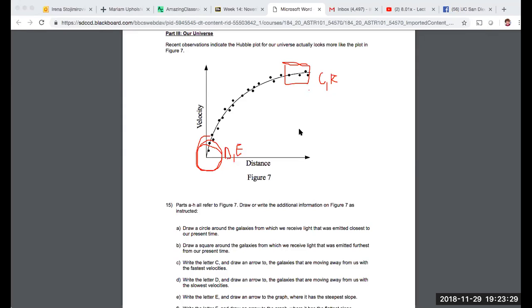Because what this is trying to get you to think is, when you're looking at galaxies over here, this is not like the Andromeda galaxy. First of all, Andromeda and Milky Way are moving towards each other, right? They're not torn apart by the expansion of the universe. This really talks about galaxies that are very, very far away from us, like different superclusters of galaxies, billions of light years away from us.